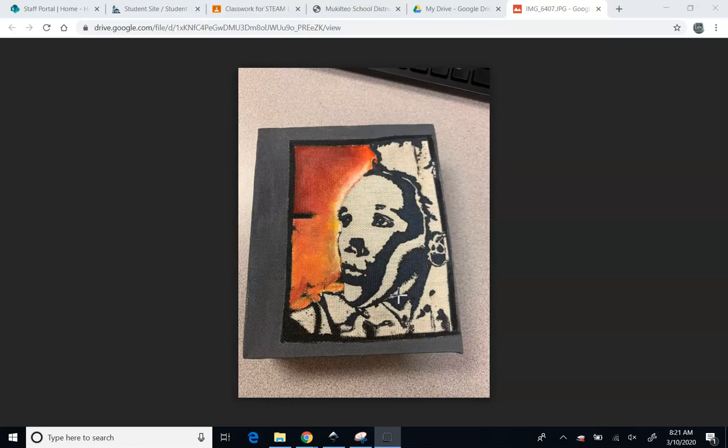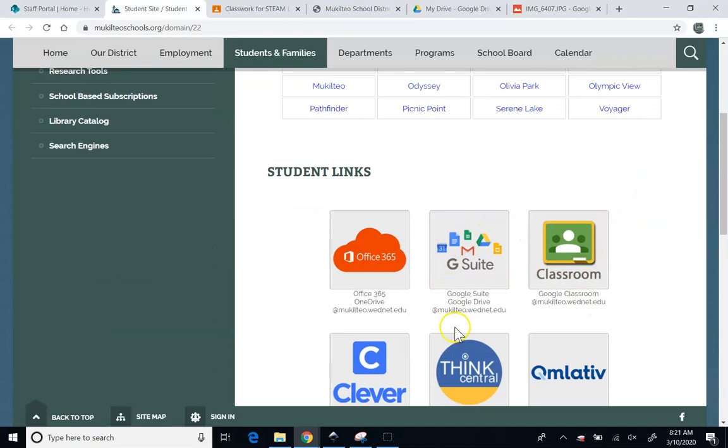To get your portraits off your phone, here's what you're going to do — you have a couple of options. The one I recommend the most is using the Google Drive app. My students have access to the Google Drive app right on their web page; they can click and log in with their student account on their phone. If you have an Android phone it might be a little complicated because it says the school will take over your phone. You can also use a personal Gmail or Google account to move your files — it's like a big flash drive on the cloud. Once you have the app on your phone, if you have data or are on Wi-Fi you can just select the photo and send it to your Google Drive.